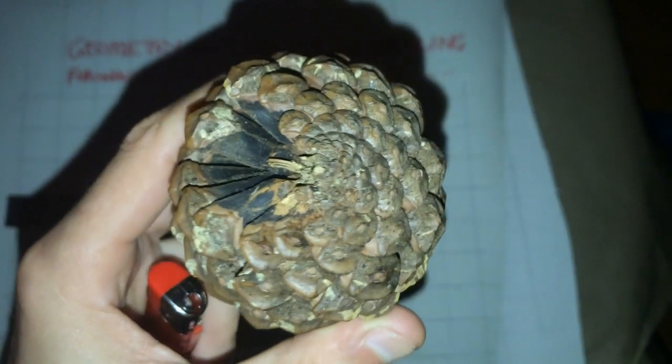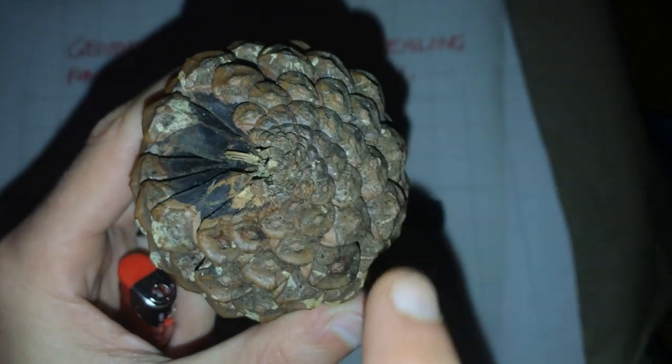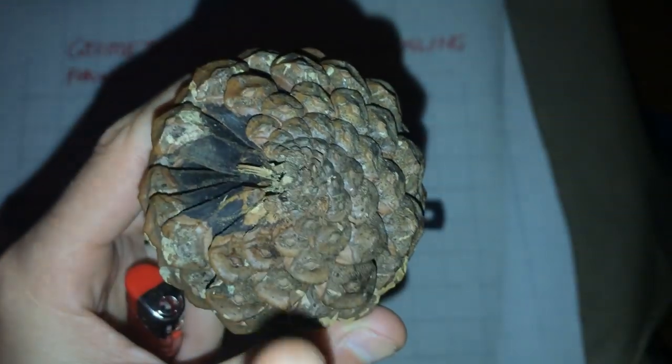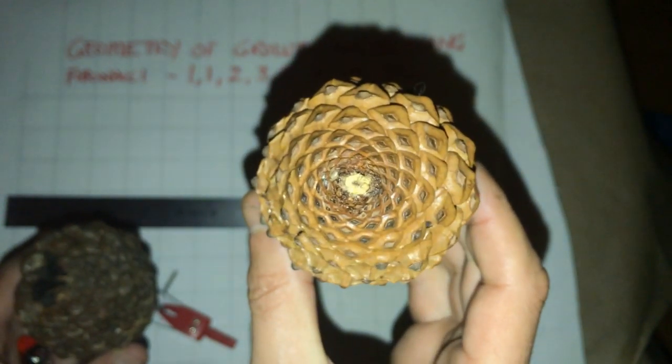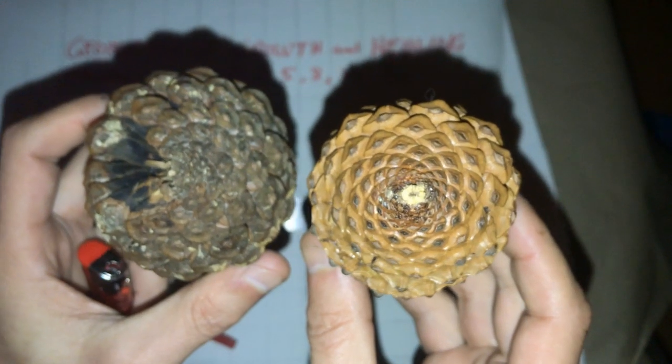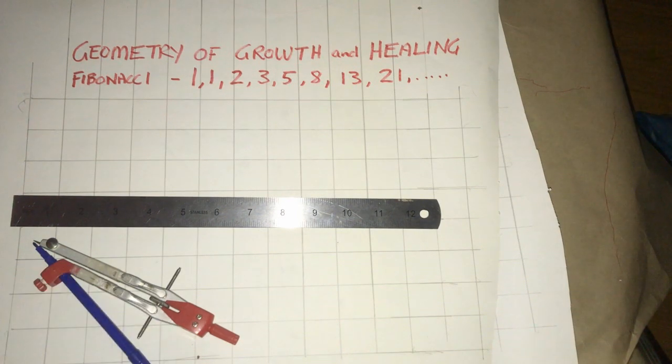Now here's a pine cone. Get that in focus so you can see the Fibonacci spiral that we'll be drawing in a moment. Here's another pine cone. These are examples of when things work well in nature, but the beauty of this system is that it's healing. This geometry will heal itself, and that's why things grow like this in nature.